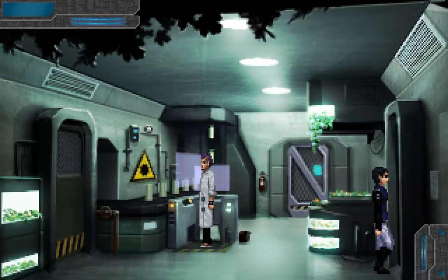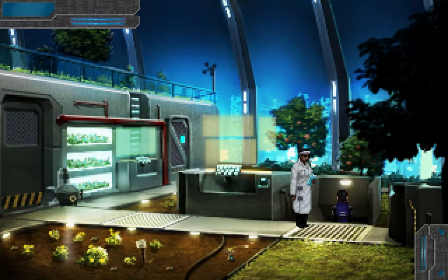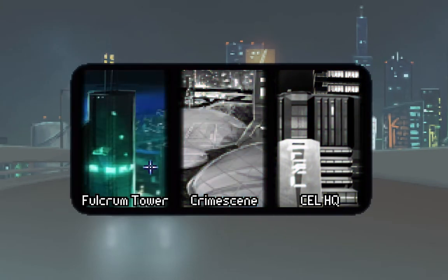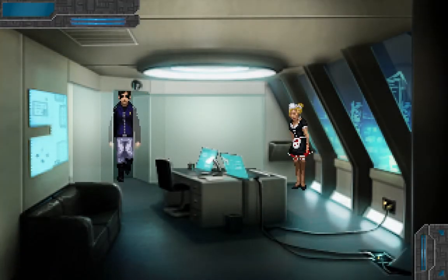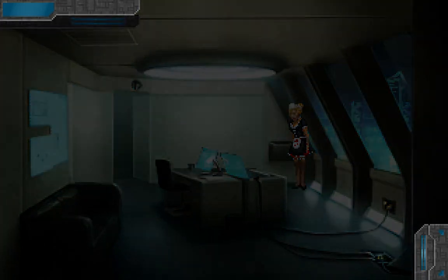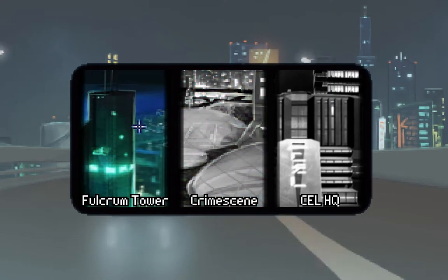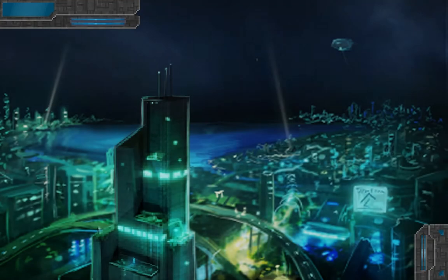Hang on! Can I maybe leave this place and go to Central to sell and get the isomerase or whatever it is that I need to cure that guy's aphasia? I might be able to get some in the medical room place, maybe. Yeah, maybe? Or is this going to take me directly outside? Nothing there. I'm going to go to Fulcrum Tower and see what's there, because that guy did say to come if we need help. And we do need help.